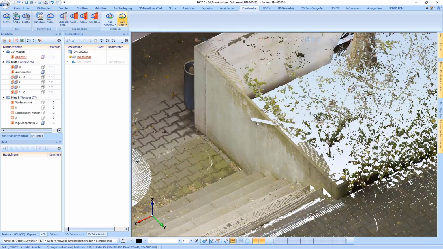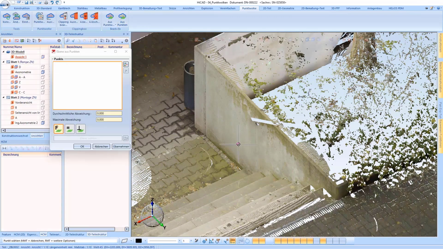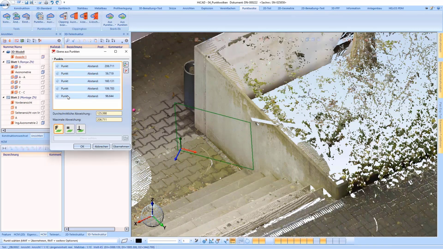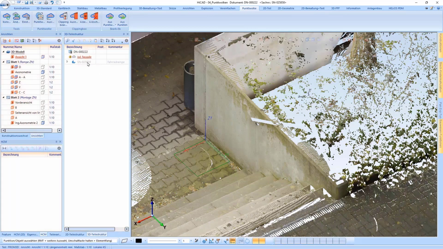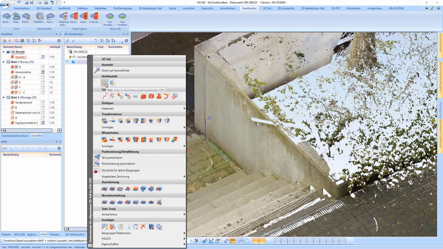At this point I would like to show you another plane from points function. When using a free selection of points, at least 3 points are required to define a plane. With further points, the whole process can become even more precise. By deleting, however, I would stick to my first 3 points. We would still have the possibility to define the plane with a different orientation through orthogonal and parallel.